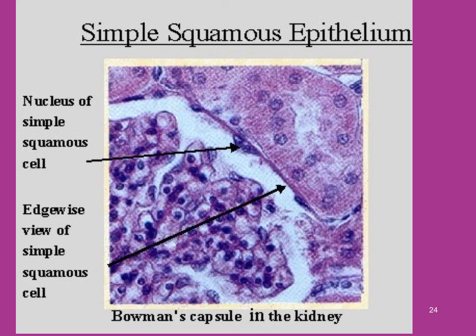This is an example of a slice of the kidney. Okay? This is sliced through the kidney. This is actually a glomerulus of the kidney. These are a bunch of blood vessels over here. But then there's this little sac that kind of runs around the outside of the glomerulus, and it is lined on the outside here by a layer of simple squamous epithelium. Okay? The way we make urine is we pump blood through these capillaries here, and a lot of the fluid leaks out into this space here, and then the outside of that space, which is called the capsular space, we'll get to that later obviously, is lined by simple squamous epithelium. We call this Bowman's capsule. Be sure and look at those under the microscope. Pretty cool.